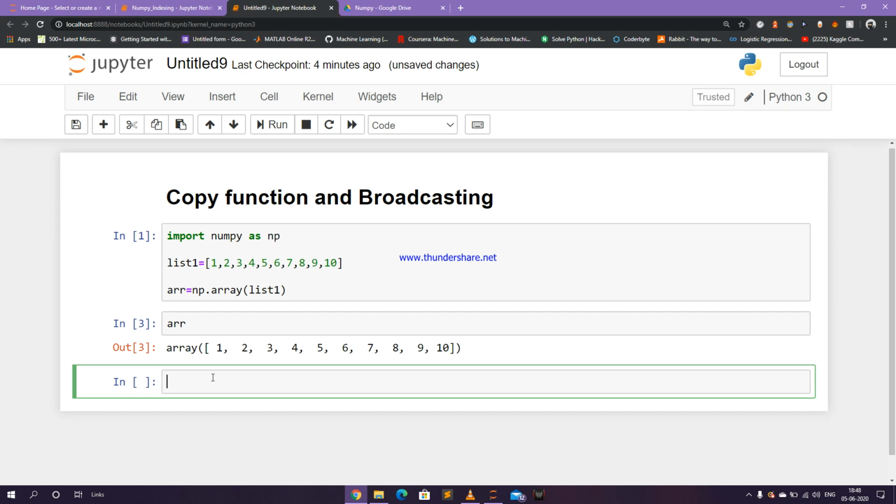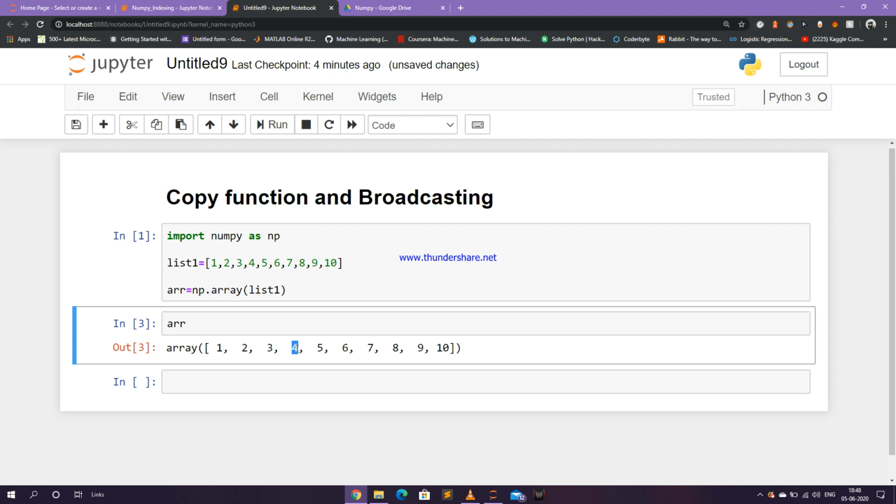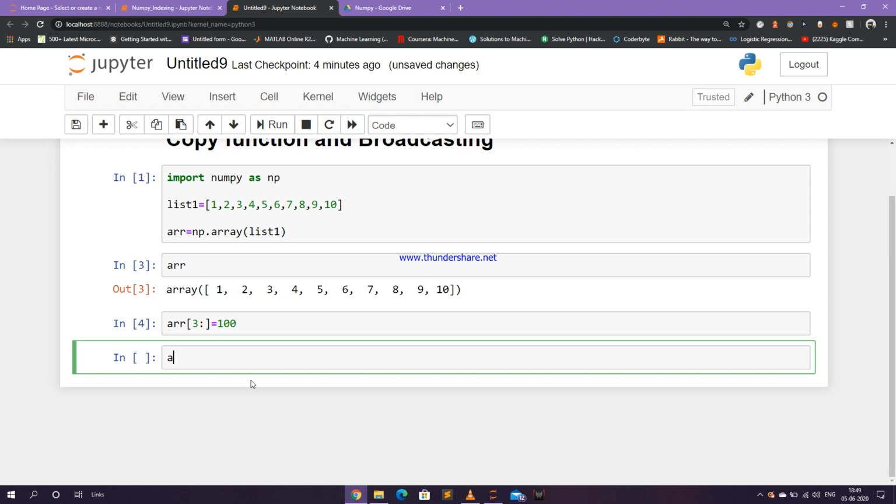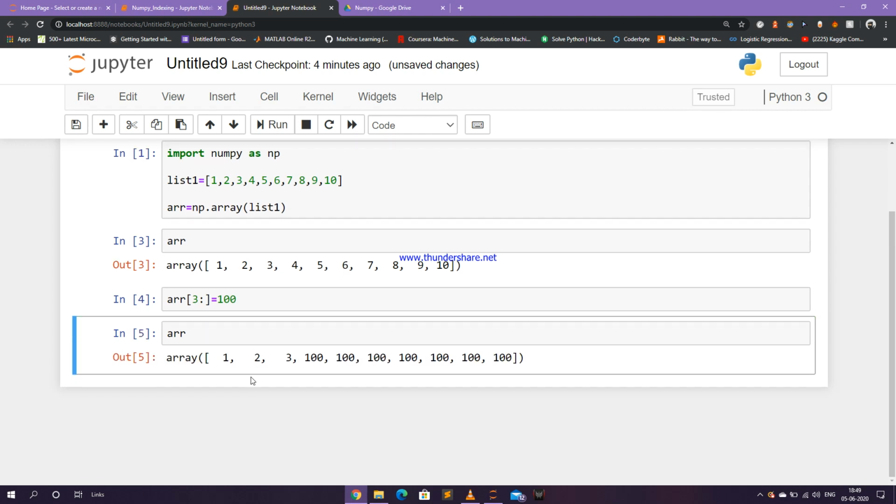Now guys, if I want to replace the values starting from the third index, with indices 0, 1, 2, 3, and 4, with 100, I'll say that starting from the third index onwards, replace all the values with 100. So it'll just do it. And if I run this and call the array, yes, it replaced all the elements starting from the third index with 100.